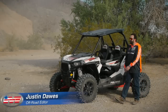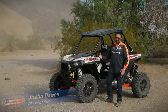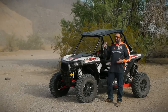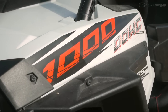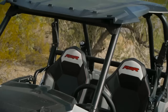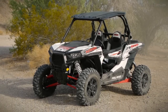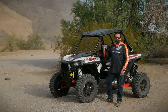When it comes to performance side-by-sides, Polaris is probably the leader in the market thanks to its RZR series. Every year it seems like they just keep pushing and pushing. This year we've got the RZR XP 1000 — an all-new machine from the ground up: bigger suspension, more motor, more room, more features. Overall it's a much improved package even from last year's XP 900, which was a huge seller. We're gonna go out, hit the trails out here in Park, Arizona and see how this thing does.